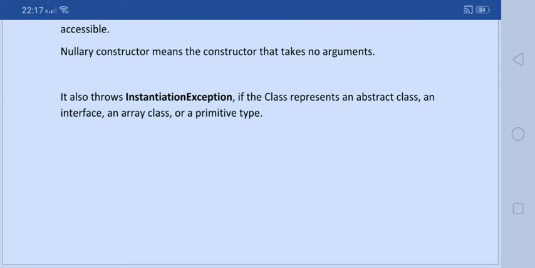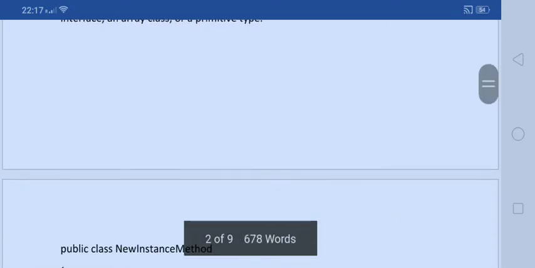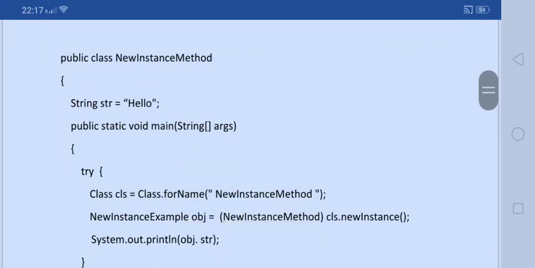and there is a chance of getting InstantiationException when the class represents an abstract class or an interface or a primitive type for which you need to create an object using the newInstance method. See here, the class name is NewInstanceMethod.